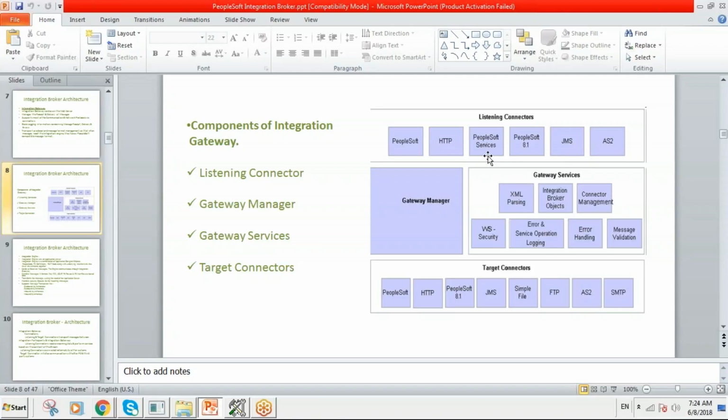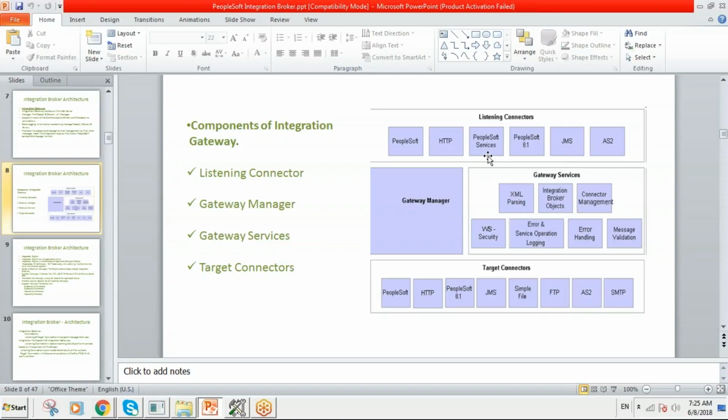The gateway manager then invokes the appropriate target connector based on the content of the message object.